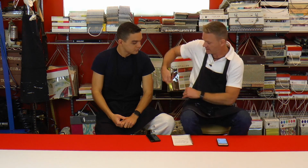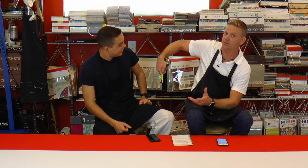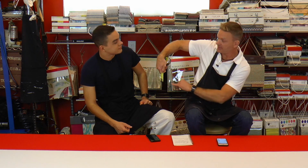So if you don't want a really thick piece of foam in a cushion, or a really thick cushion for your mid-century modern banquette, that could be a problem. Right, because we're trying to deal with aesthetics and comfort. Right. So I kind of like 3-inch. Now to me, 3-inch is still kind of a thin cushion here. It's not too bad. Not that bad. 2 inches is pretty thin. Yeah. Okay. So I'm thinking 3-inch.